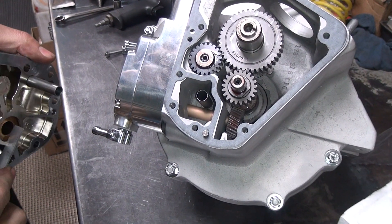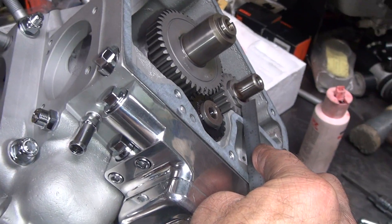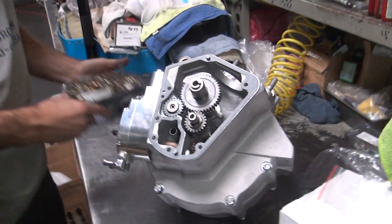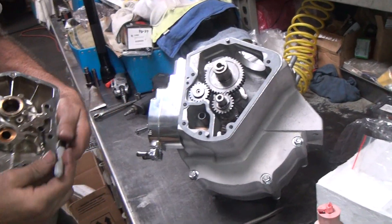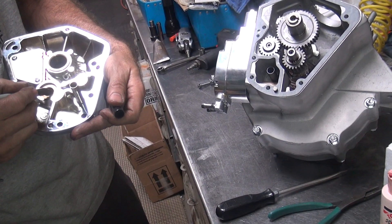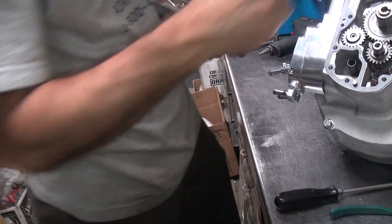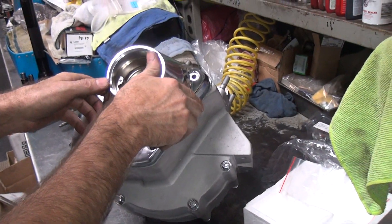See how far the bushing is in there - you can see it, strand it across - and how far the nut sticks up, almost nothing. So we're not bottomed out against the nut, there's no way. Not sure what that is. So we'll go ahead and put a felt tip mark on this right there and put it back together, see if the felt tip disappears.